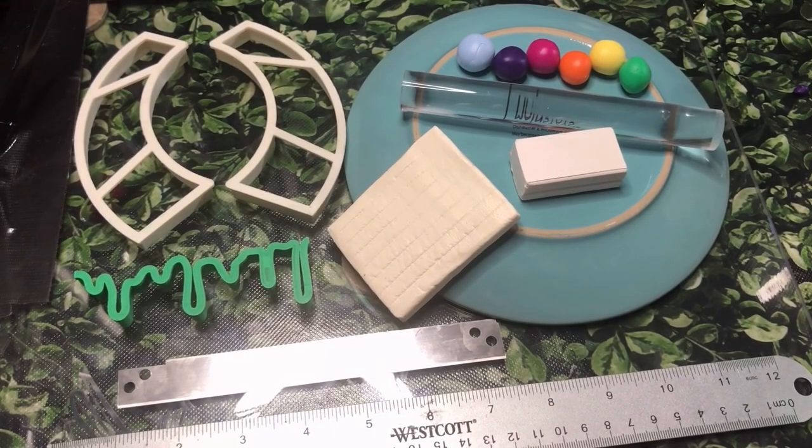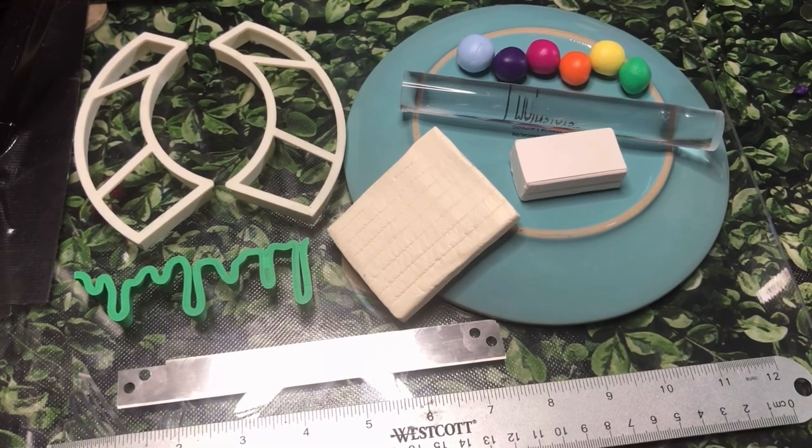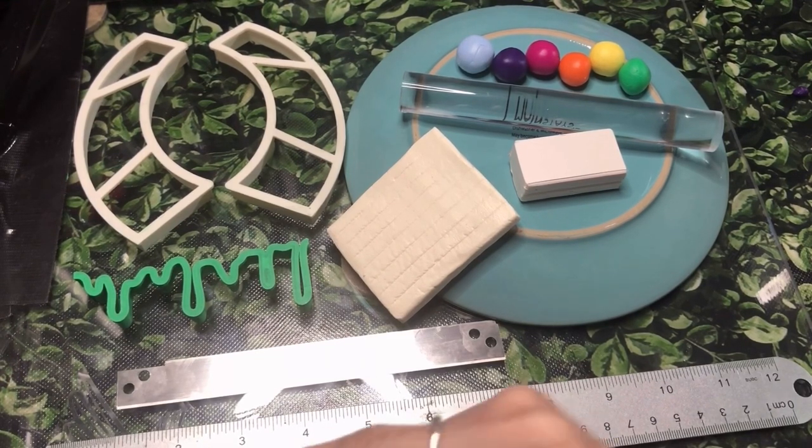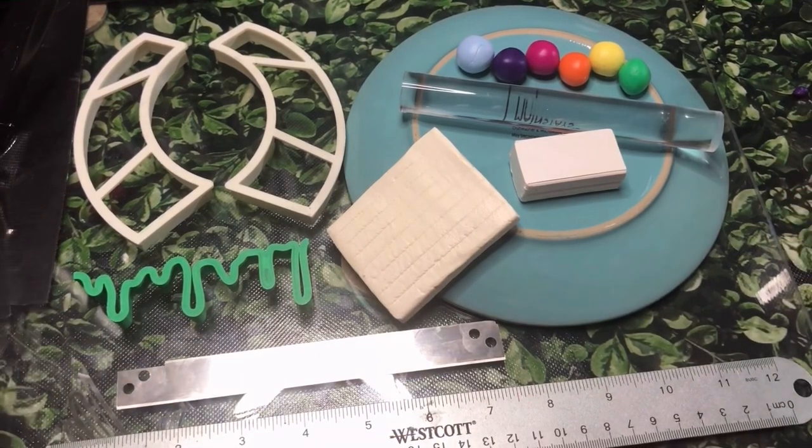If you love rainbows and you love collar necklaces, this is something that's going to be super cute. I made one for myself in black, and I get a lot of compliments on it. So first, I want to show you what tools we're going to need for this. Some of these are optional, and some of them you kind of need if you want to do this.